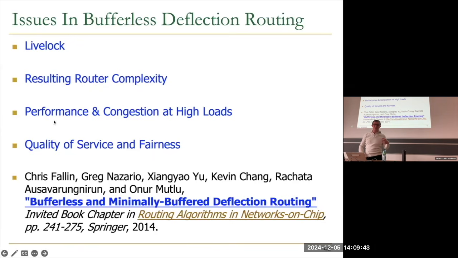There's, of course, performance issues and congestion issues, especially at high loads. So the reason we didn't see a lot of performance degradation is because workloads were not really having high loads on the network. But on workloads where you have a lot of high injection rates, you will see a lot more performance degradation. And I'm going to show you some results. Again, the question is whether those workloads are realistic or not realistic. I don't know. I think this needs to be investigated depending on what your workloads are. But it's good for a research paper to look at the entire spectrum. And then there's quality of service and fairness issues that I'm not going to talk a lot about. We're going to look at that in a different way.